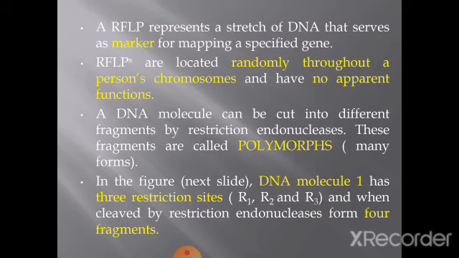Then what is RFLP? An RFLP represents a stretch of DNA that serves as a marker for mapping a specified gene. Basically, it is a stretch of DNA that serves as a marker for mapping a specified gene. Definition-wise it goes like this. Let us try to understand in simple terms what exactly RFLP means. There are 4 terms in this.